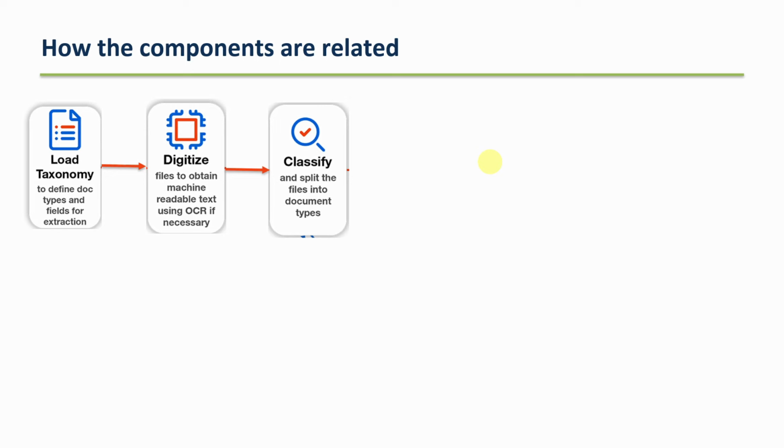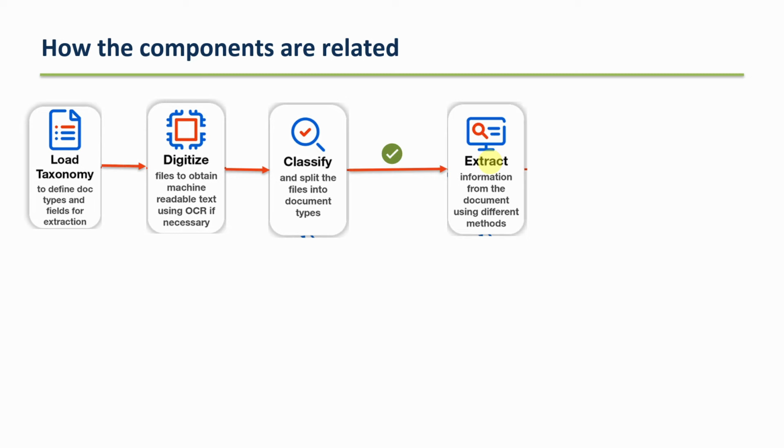Now it is able to classify. Okay, yes, this is a passport, yes, this is a receipt. Now here there might be two routes. If it is able to classify it properly, that yes, I understand that this is a passport, and I know from the taxonomy that from the passport I need the first name, last name and the country, right? So you see that tick mark, that means that yes, it is able to classify, it has the taxonomy. So UiPath document understanding will now go to extraction of that information.